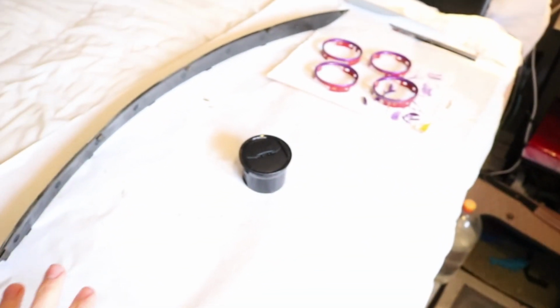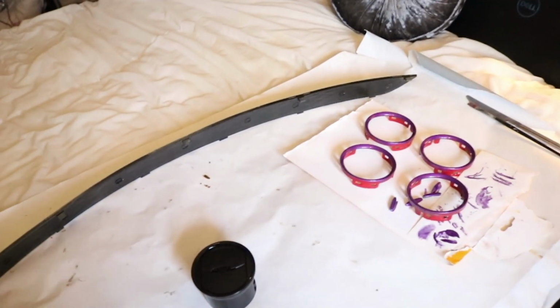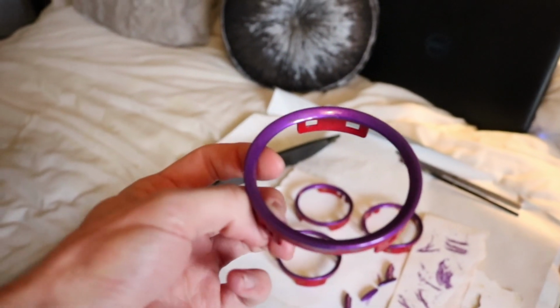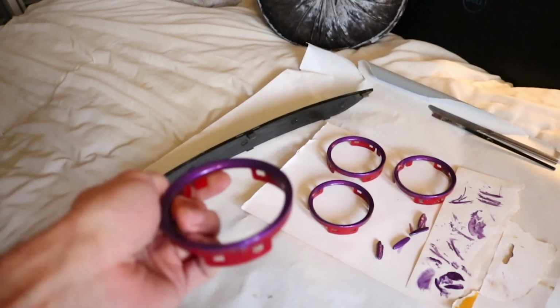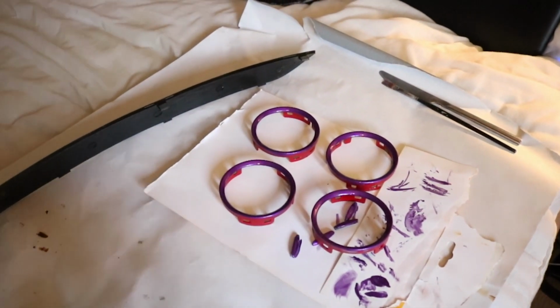But yeah, we're in the bedroom today, doing this on the bed. I know you might think it's a bit stupid, but I've got a big roll of wallpaper, which is what I use to do my soldering bits on with all my LED bits. So yeah, these look really good. Obviously you won't be able to see these red bits, but it's just the main ring around it. There are a few tiny little marks in it, but I'm sure they'll go when I use clear lacquer over the top of it.